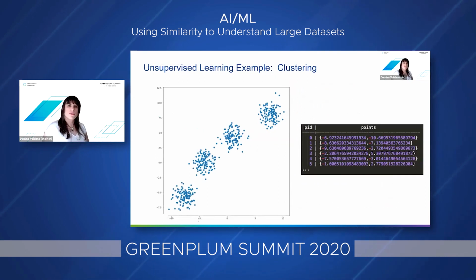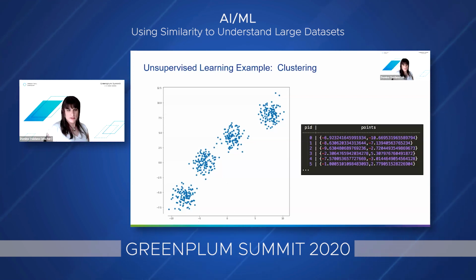So now let's move to another big example of unsupervised learning, which is clustering. Now there's many kinds of clustering algorithms. I'm going to talk to you about one called Kmeans. So this is another way in which you might find a pattern in a data set that you have. You don't know what these clusters are, but you notice that they're all kind of close to each other. So as long as you have some notion of distance between points in a data set, it could be a multi-dimensional data set. It could be 10 or 100 dimensions. This is just a simple 2-dimensional example.